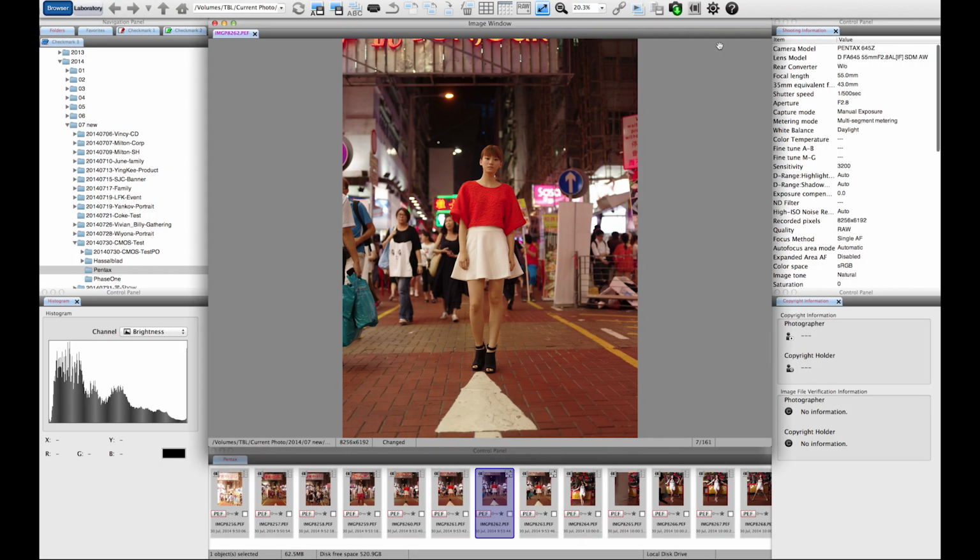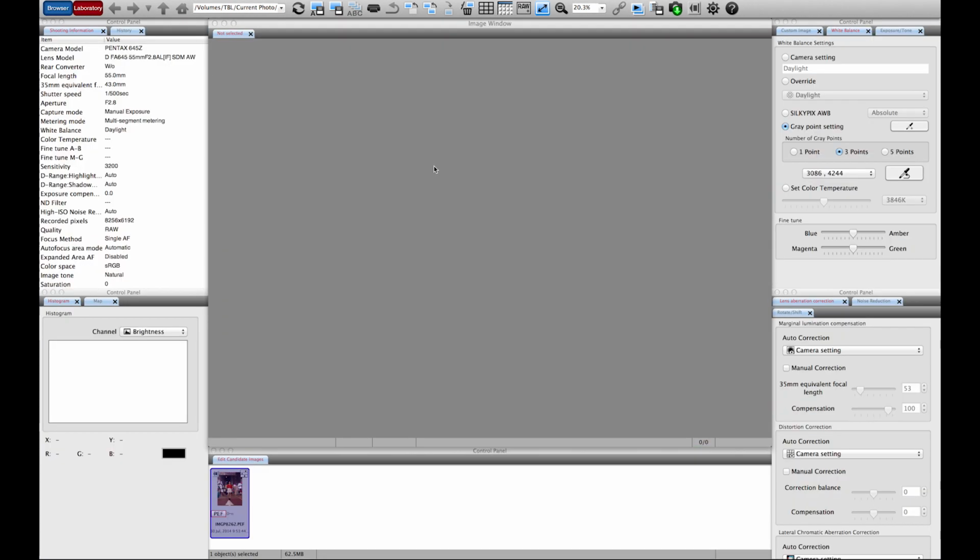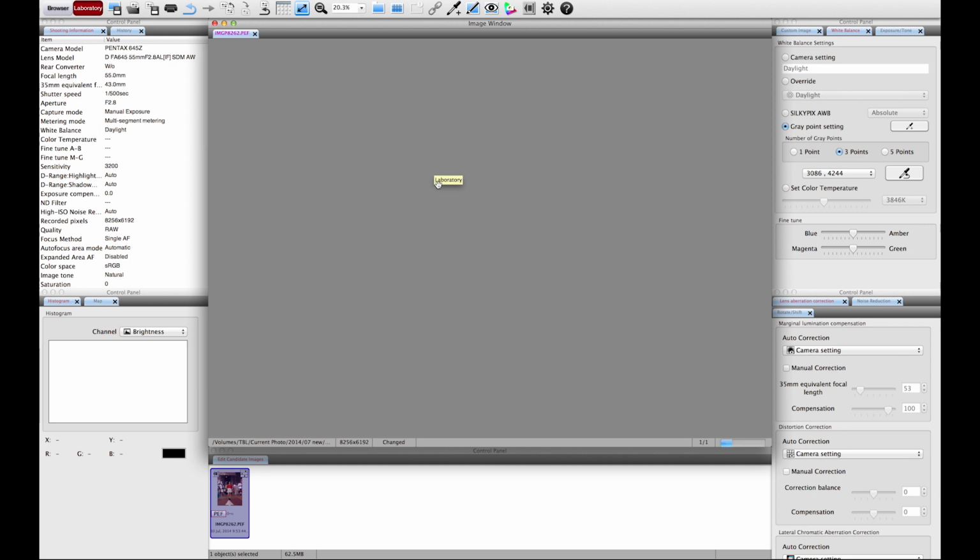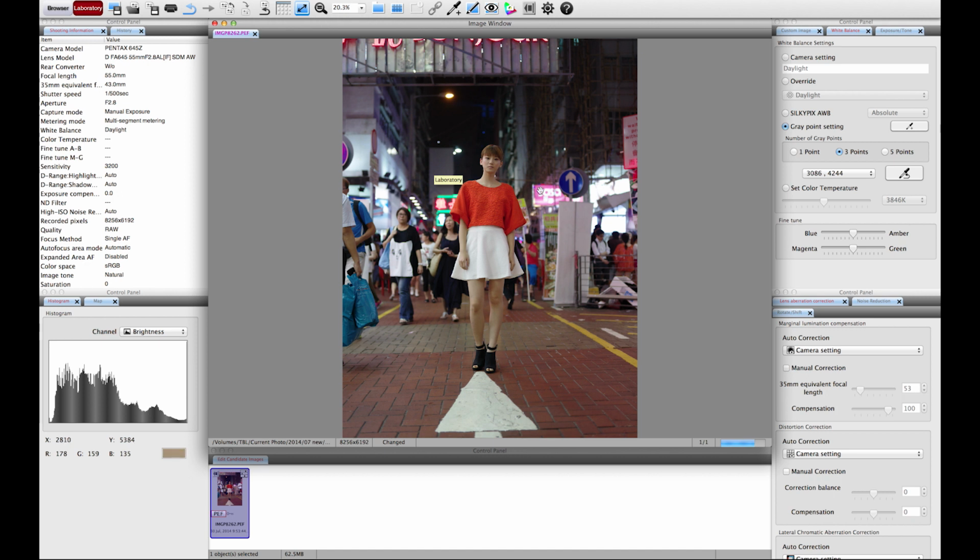So first of all, I would like to take some time to talk about the Digital Camera Utility 5 developed by Pentax. So this is their layout. This is the photo which I would like to do some adjustment to. So what I need to do is to go into the laboratory mode, and let's see. First of all, it takes quite some time to go into that mode. Okay, finally it's done.